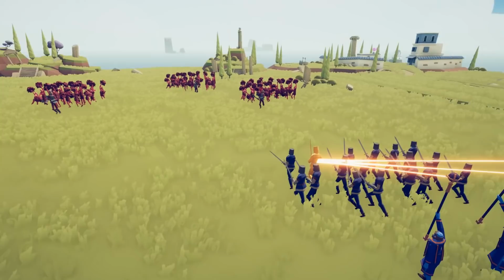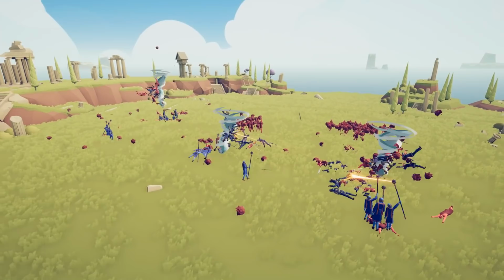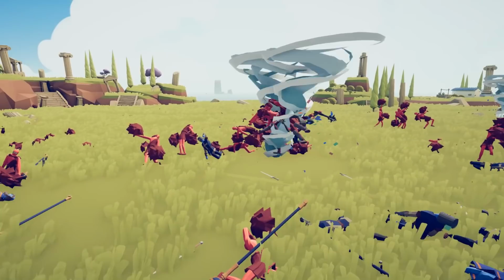They have standard formations of melee units and a few healers. It is time for us to unleash the tornadoes. Now, I missed it at first. Okay, there's one tornado, two tornadoes, three tornadoes. I think one of the tornadoes soaked up two of the macemen. Oh my god, yeah, definitely. You can see them spinning around. One guy just kind of got taken for a ride. I don't think he really wants to be a part of this tornado.